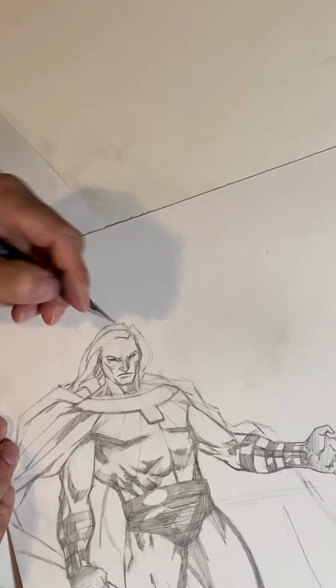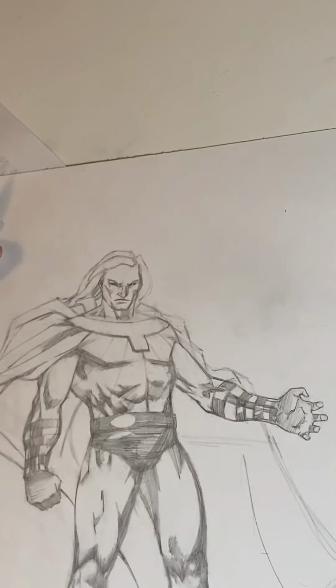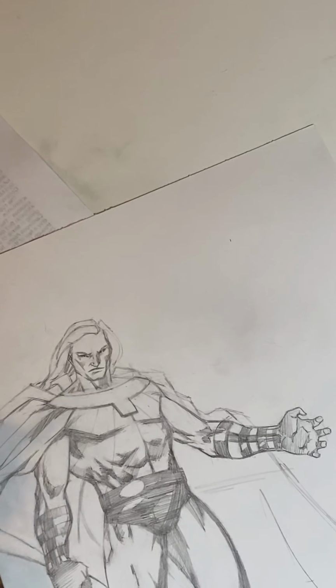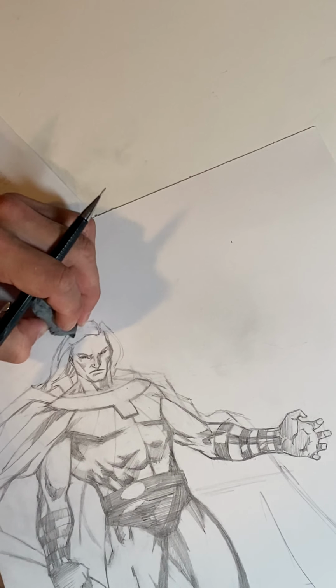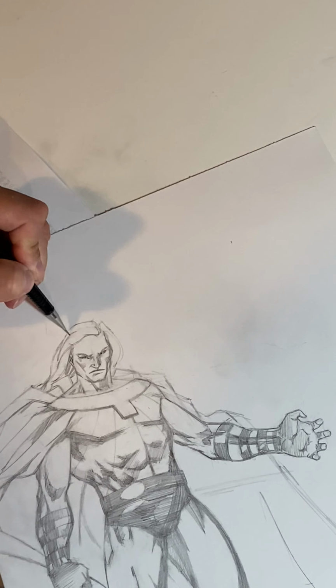Keep the hair relatively simple again. Everybody has a different sort of approach for hair. My approach is to keep it relatively simple. Even here, maybe take back some of those lines a little bit so that it doesn't veer too much into anime territory.